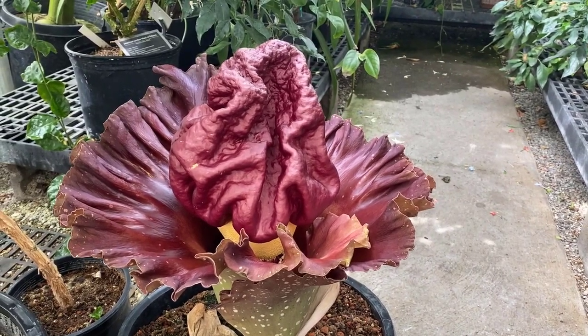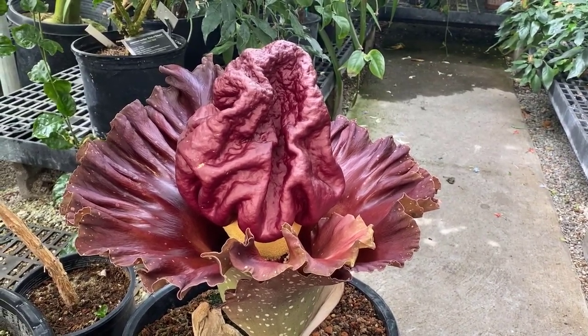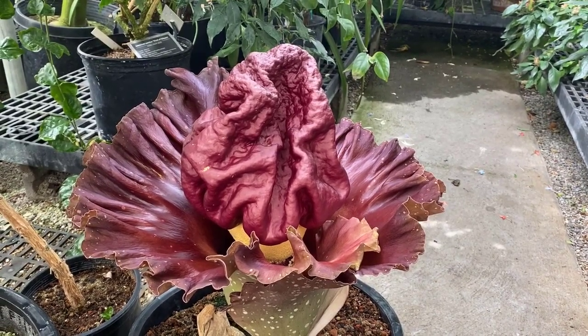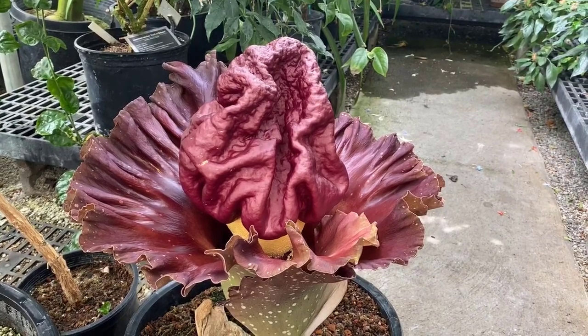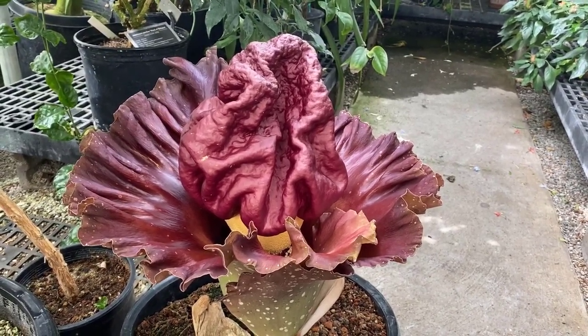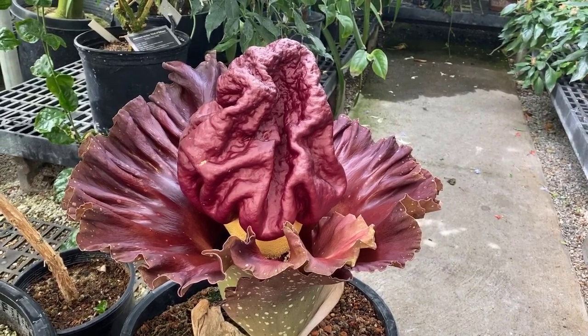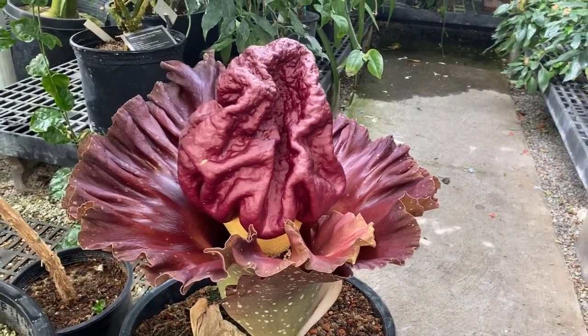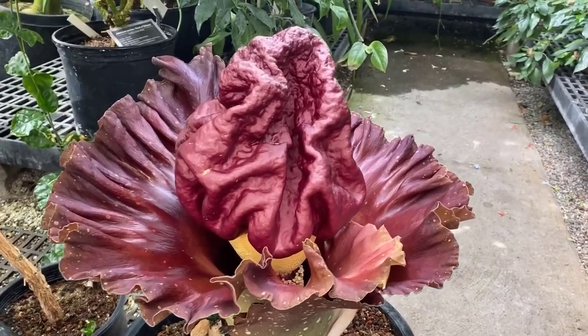It is putting off an odor and that odor is used to attract flies and other smelly-preferring insects. The odor isn't incredible right now — I'm getting whiffs of it here and there. This is in the Aroid family and it is an inflorescence; we can't call this a single flower because it's made up of hundreds of individual flowers.